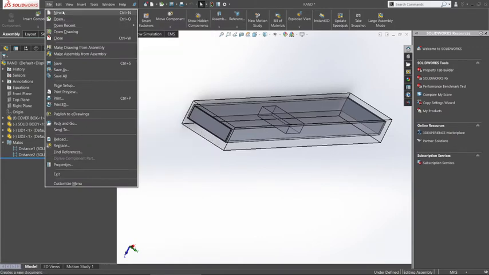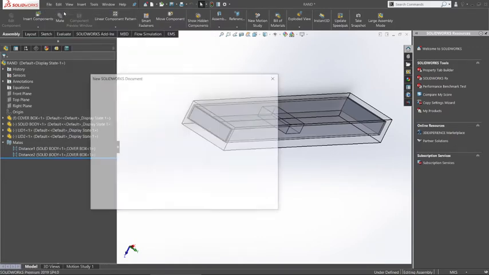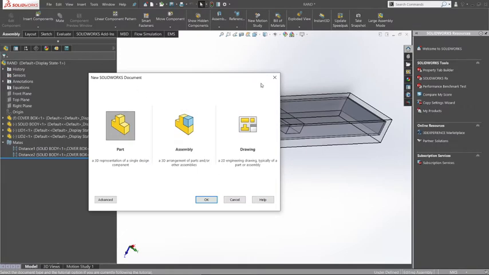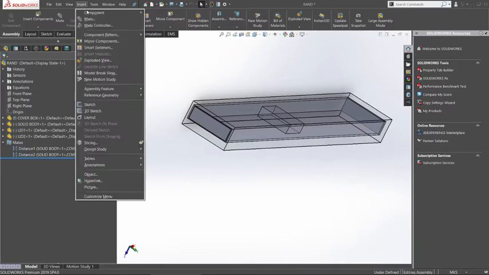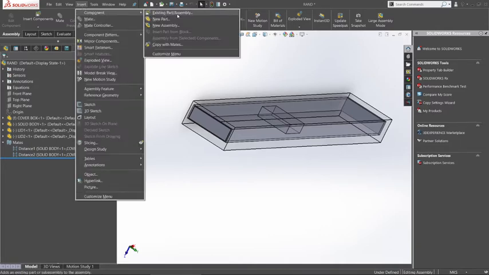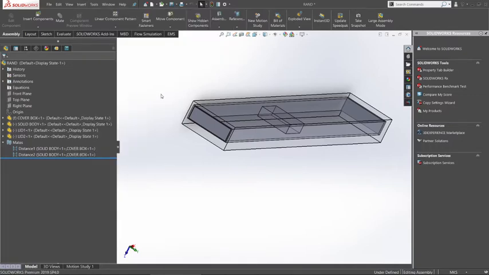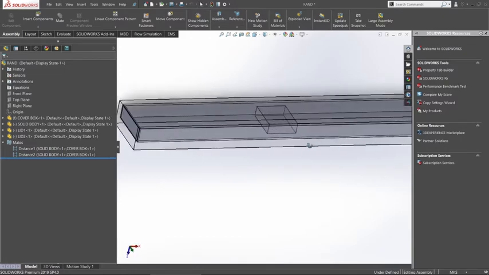First you have to go into New, and you have to select Assembly from that. In the assembly you go to Insert, then Component, and you choose Existing Part or Assembly. So you select from there the bodies which you want to assemble, because they are initially in the part. You see, these are the 4 parts of the body, and we have assembled it. So I want to place this solid body inside the duct.